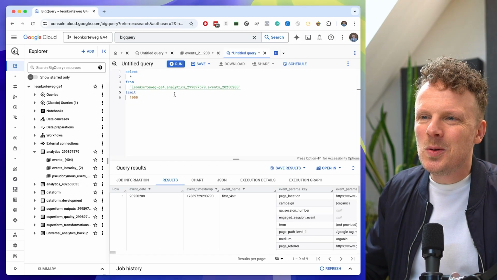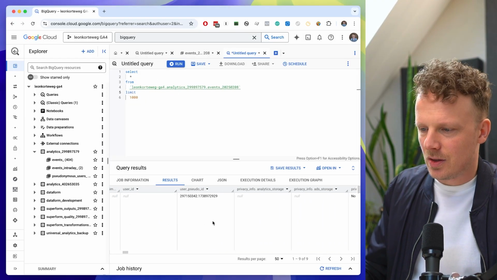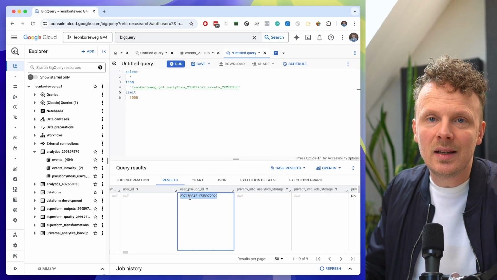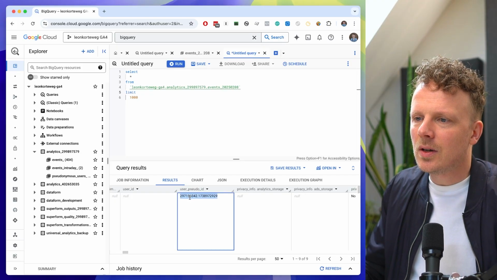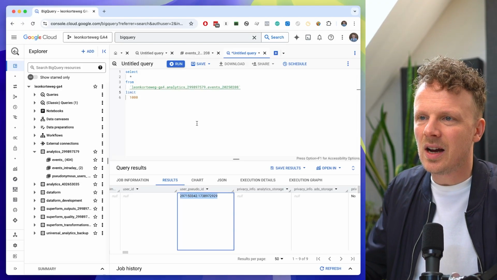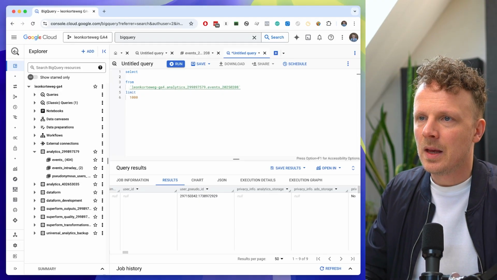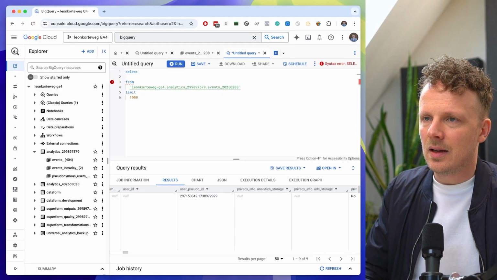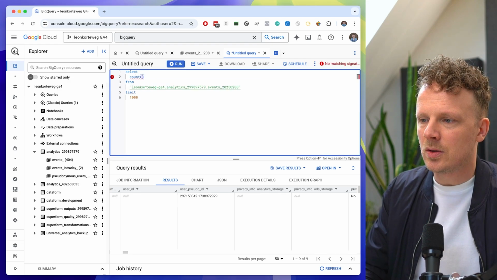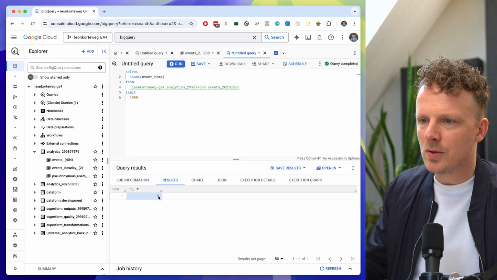All right, so let's do something very simple here. We have already seen in the previous section of the video that we have a user pseudo ID. So this is basically the cookie ID. So I can do a couple of things here. By counting the amount of unique user pseudo IDs, I know the amount of users that I had on the previous day. So a select, and then I can say something like count, and then I can count the amount of rows. So event name, just list the field here. The amount of rows here is 9.